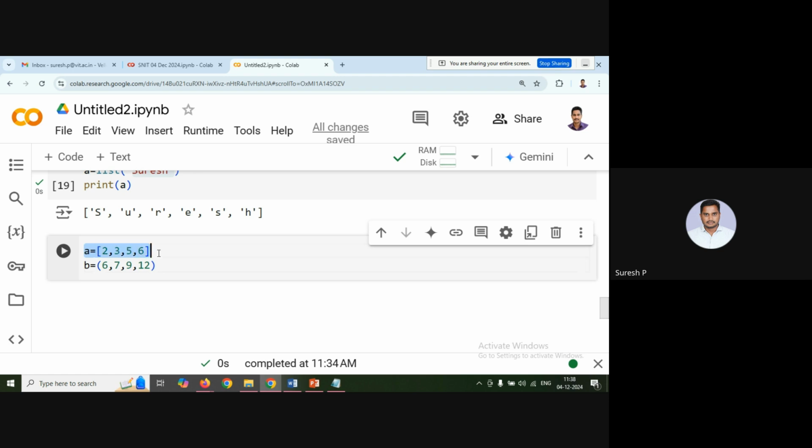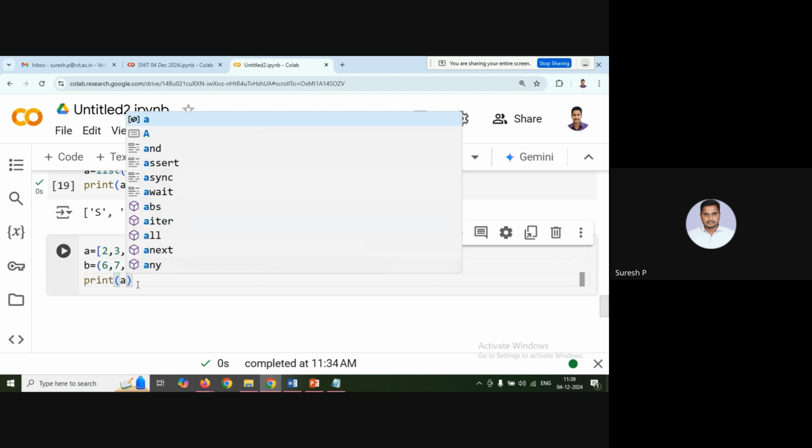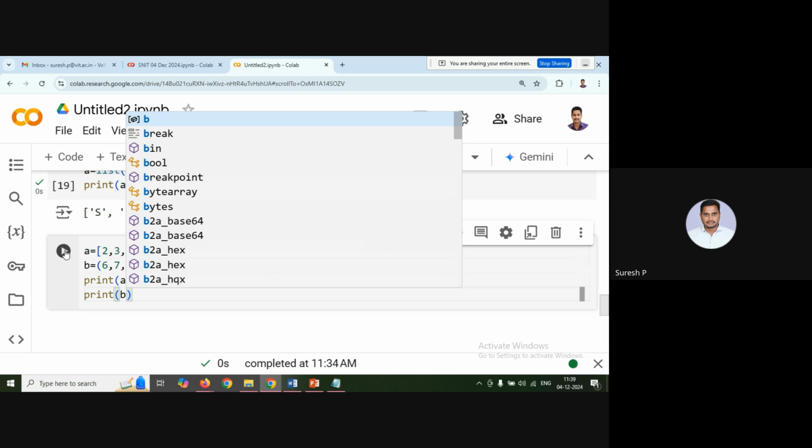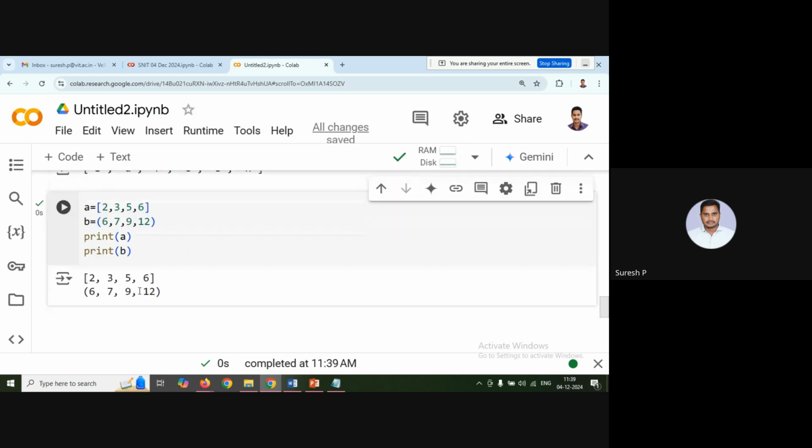A is enclosed using square brackets, B is enclosed using parentheses. So A is a list, B is a tuple. Now if you print A, it will be printed in the form of a list. If you print B, it will be printed in the form of a tuple. You can see here, this is the list printing and this is the tuple printing.